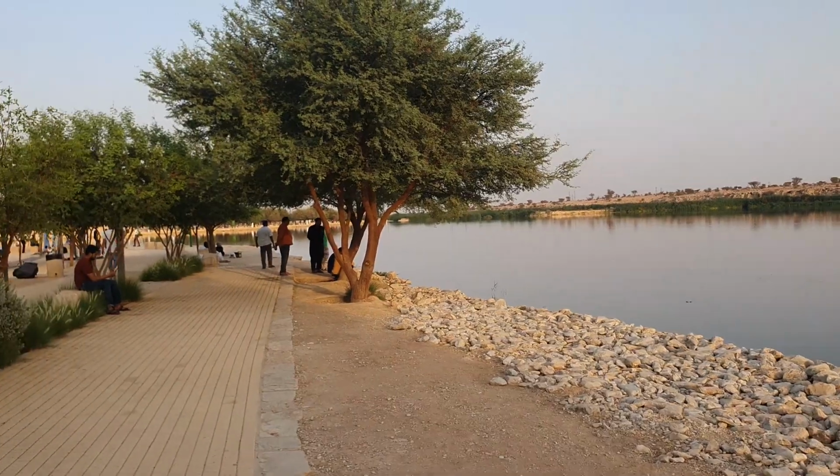Actually, it's a really beautiful place for a picnic or seeing the interesting things. But the important thing is, if you're coming here with your friends, family, or kids, try to bring food or snacks. Most important, try to bring water. Actually, in this area, there are not any kind of shops available, and this is a kind of remote area. But we can see there is one building. Actually, they are trying to make a hi-fi restaurant, but it might take some time to open that restaurant. So definitely, if you're coming here, bring water, snacks, or whatever you need.